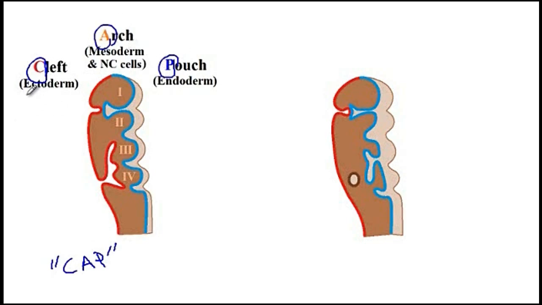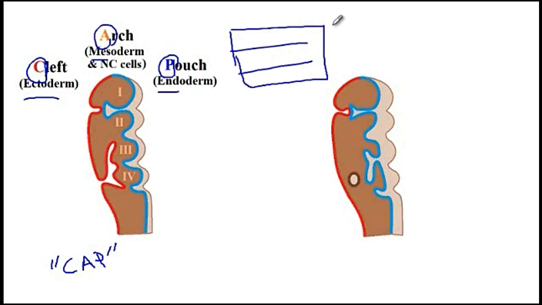And in order to remember the embryonic origin of these structures, it's actually easy to remember the structure of a trilaminar disc, which has ectoderm in the outer layer, mesoderm as a middle layer, and then endoderm as an inner layer. So if you go in the same order from outside to inside, you can see that the branchial cleft is derived from the ectoderm, branchial arch is derived from the mesoderm, as well as the neural crest cells, which gives rise to the cartilage and bone of the branchial arches, and finally branchial pouch, which is derived from the endoderm as the inner layer.